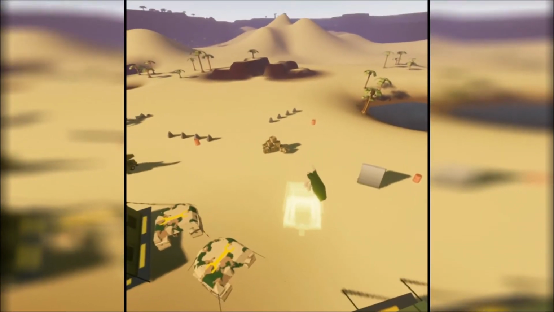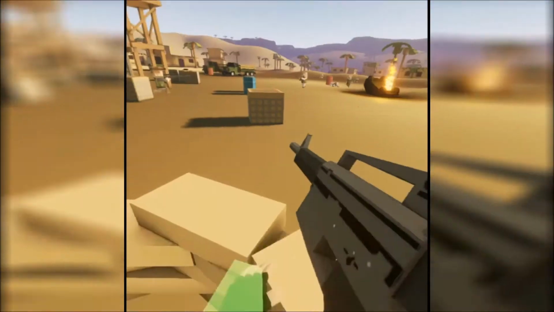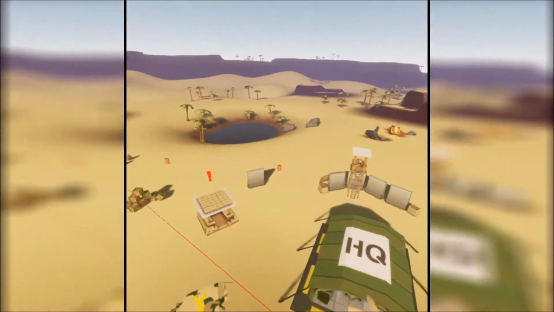And so I got my first station. I'm going to place that in the back because in this map there are enemies spawning from all sides of the field. And I made sure again that I don't line it up with my HQ, otherwise those stray bullets are going to come in and take it out.